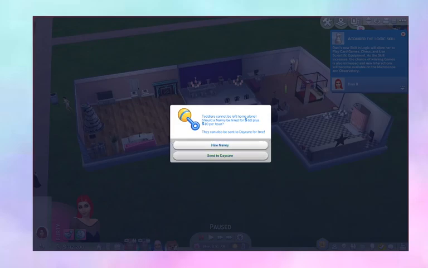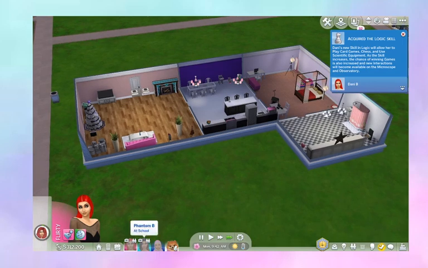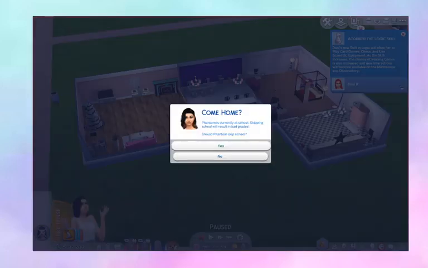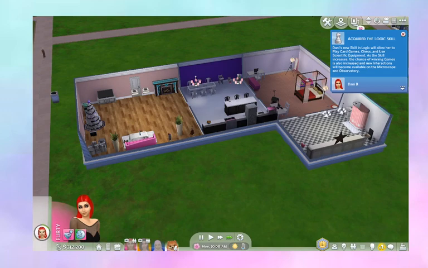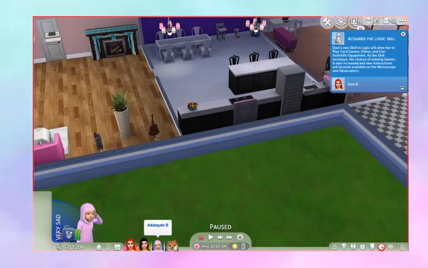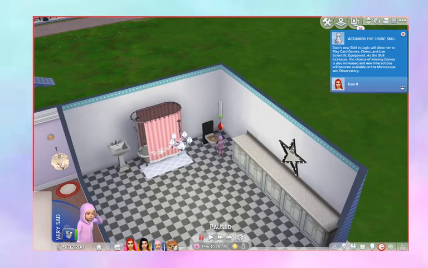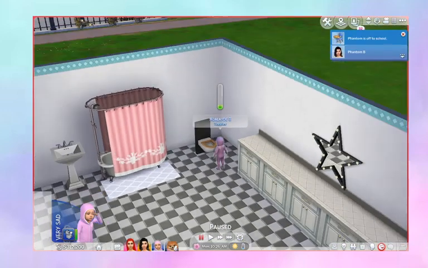You know what? Let's send her to daycare because, will you come home? Come home right now. And you? Come home. What are you doing? This child, oh my gosh. Seriously, what is this kid doing? She needs to be put in preschool because I literally cannot with this kid.